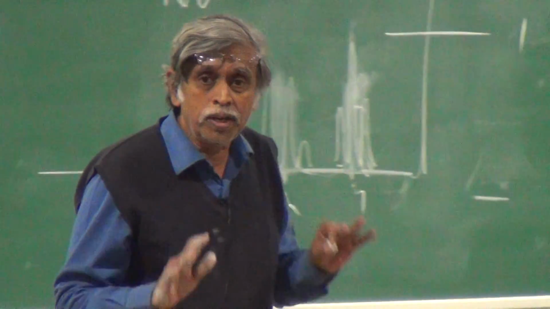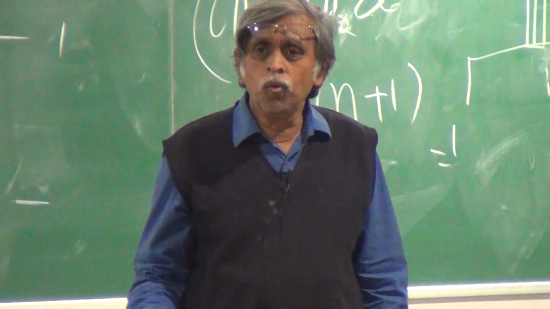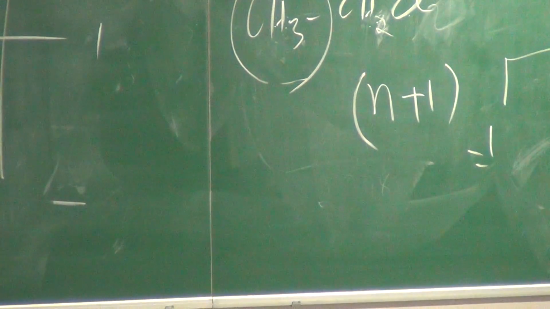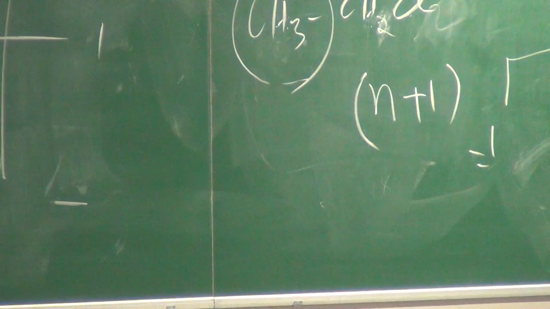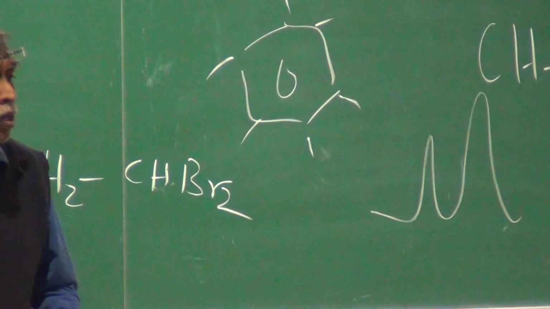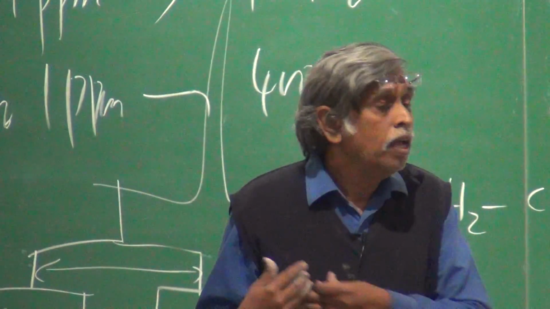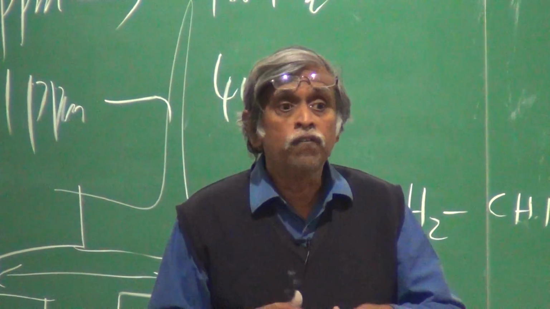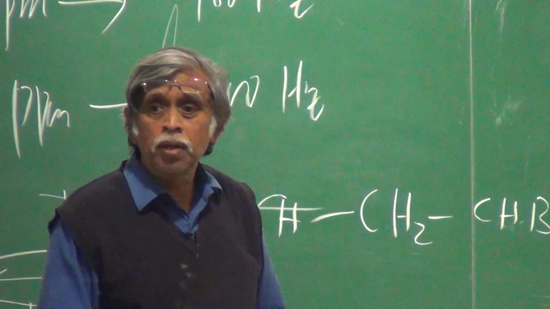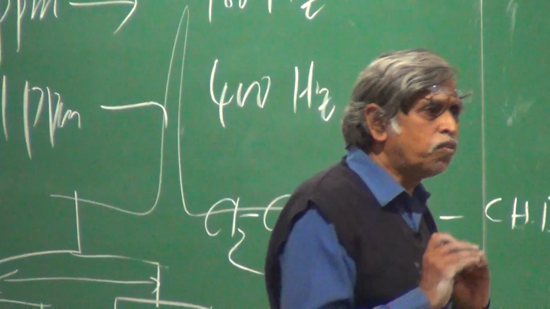Let's get this point clear, that if I have equivalent protons, I am simply going to get n plus 1 peaks. 2 equivalent protons, 3 peaks. 4 equivalent protons will give me 5 peaks, and so on. So that's all you need to know at this point in time. After we have worked out a few problems with equivalent protons, then I will come back and deal with this in greater detail, maybe on Sunday when we meet again. And then we will start addressing the issue of non-equivalent protons. If you look at non-equivalent protons, then of course you will see you will get more peaks than you will get for an equivalent proton. But that is reserved for later.